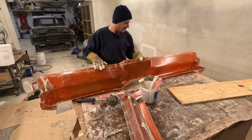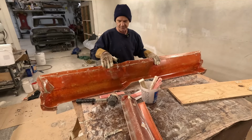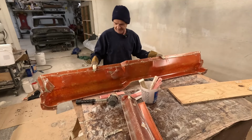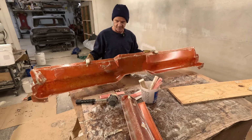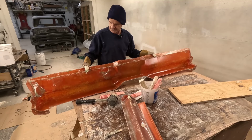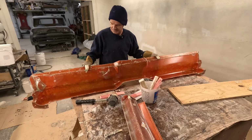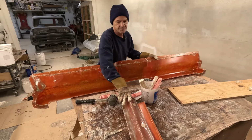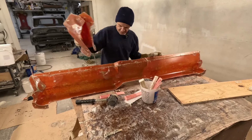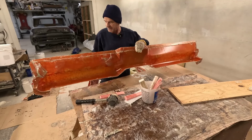But what I do is when I get done with something like this back one, I'll keep the plug. I'll put it back inside this mold, because I don't have really, really heavy molds, I'll put it back in here and screw it all together so I have double strength, so it doesn't deform or anything. You don't want it deforming on you wherever you got it sitting. So I try to put it in a level spot, put the plug in it. I'll take all the wood and stuff I've got out of the plug, trying to lighten it up a little bit so it's not too heavy.